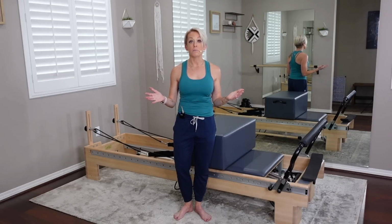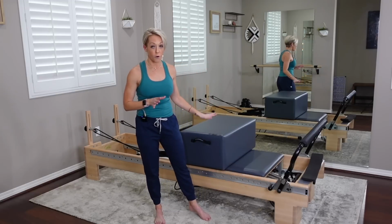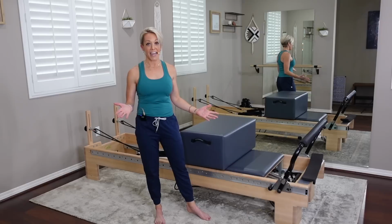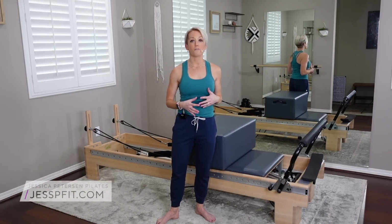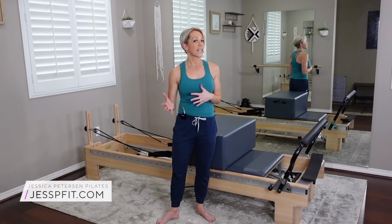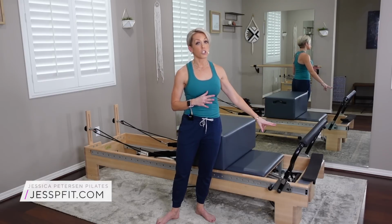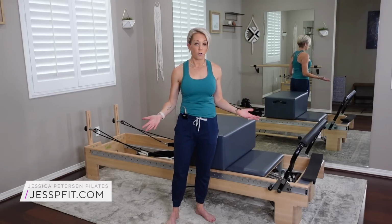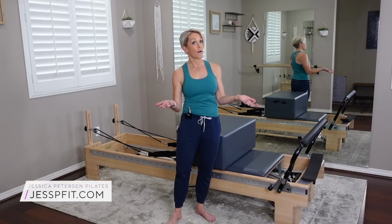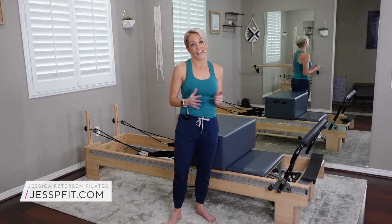Today we need minimal props, which is extra great, right? All you need is your reformer box, and that's really it. I have a squishy pad out on my platform just for comfort. We are going to be planking, and the sides of your feet will be on the platform a couple times, so that squishy pad makes it a little more manageable. If you don't feel you need it, you don't have to have it, or if you have a reformer that has a padded platform already, then you're fine.